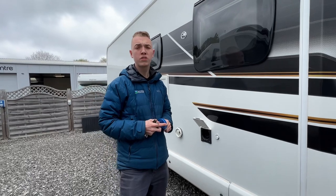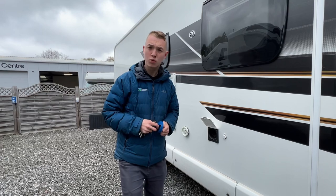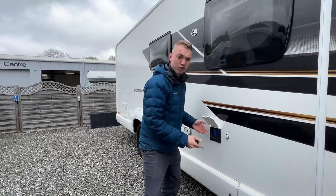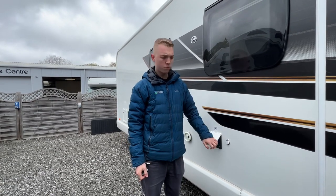Carry an assortment of tap fittings as it's mainly just a brass tap on the side, so you need a few hose pipe ends. Fold into there and fill it until it either overflows or until you look on the control panel and know how much water you've got on board.